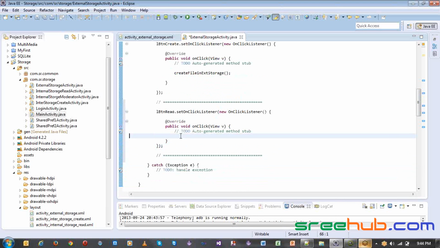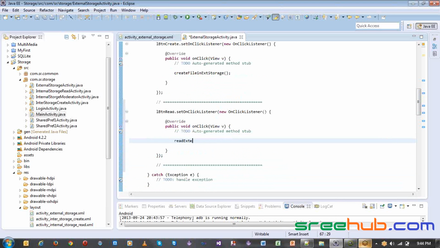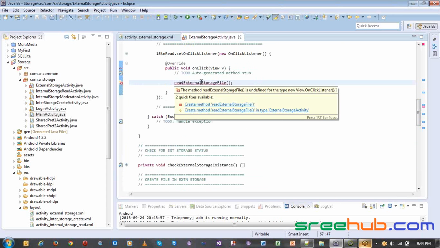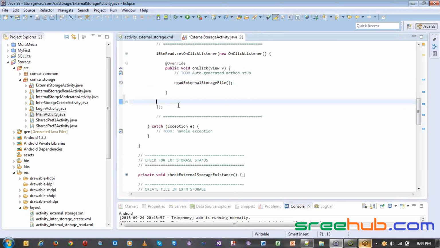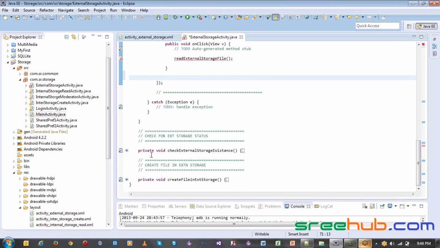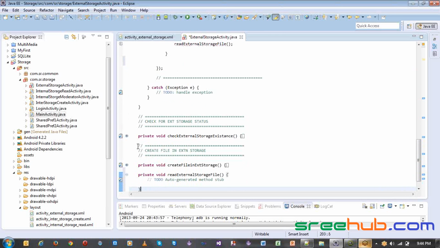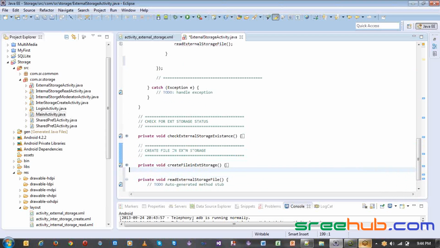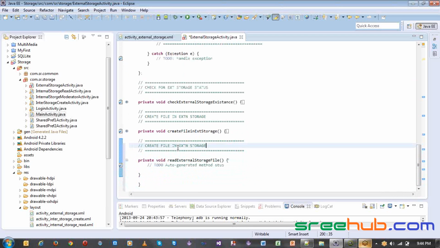So here we'll create a method called read external storage file, right? Now let me create the method, and let me put it at the last, and this is for reading a file. Right, now this will actually give us reading a file.